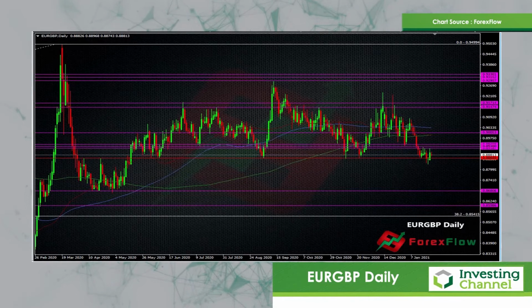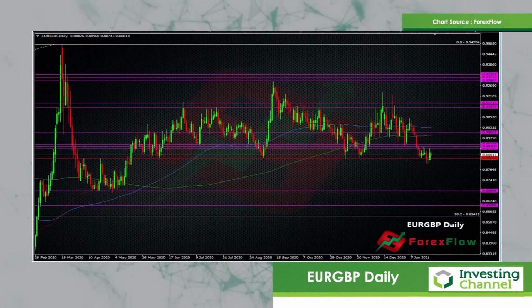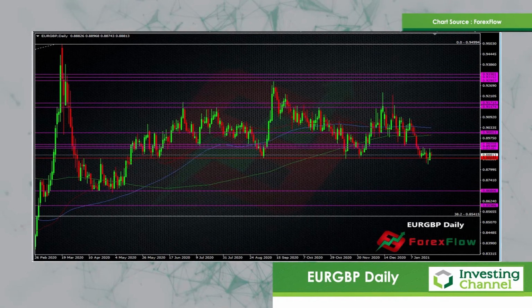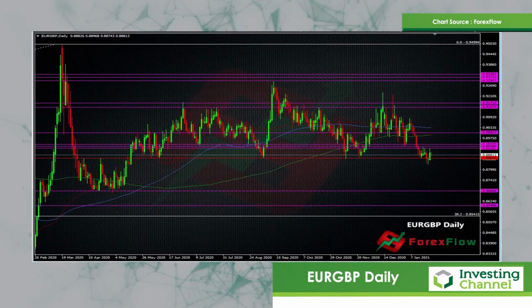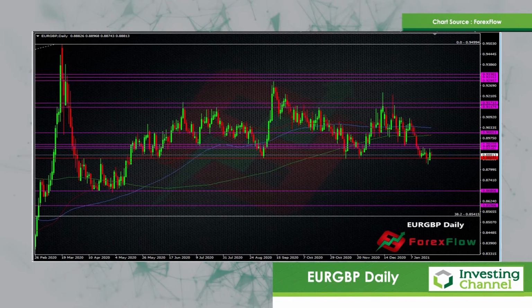But the level has been cracked, and so what we need to see now is whether we're going to get another test and whether it's going to continue. So far, the bounce off this level has pretty much held up. In some of the shorter term levels, you can see there on the chart, into 89, 89.20, that sort of area. So that keeps the bearish pressure on, and at the moment we're just going to see whether we get another test of that. What I'll be looking for is to see whether the level shows up again as support, whether it's going to hold again, whether it's going to become a significant level again. If it breaks pretty easily, then we do have the potential to carry on pushing lower.